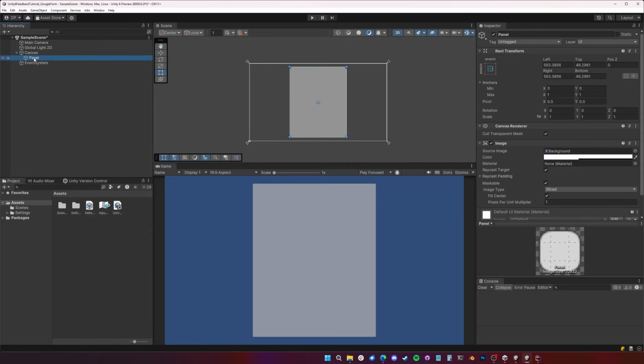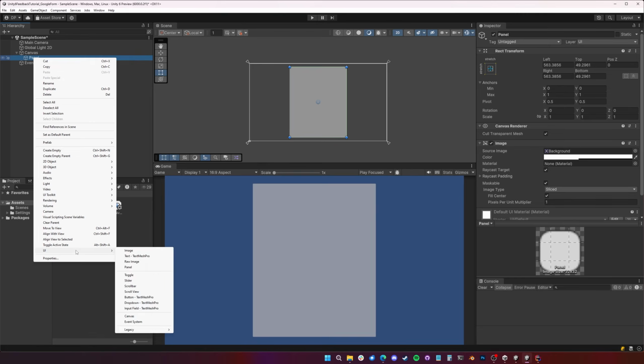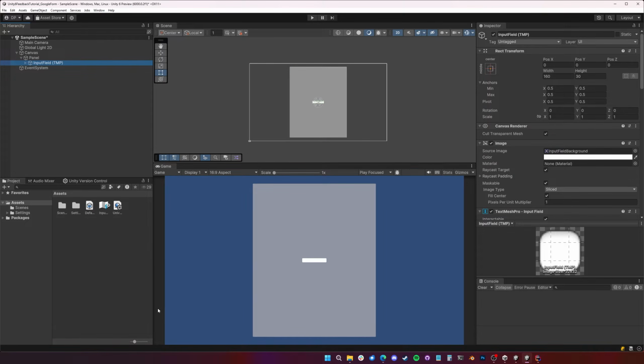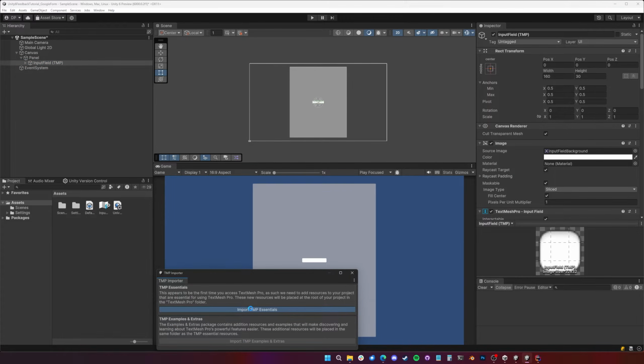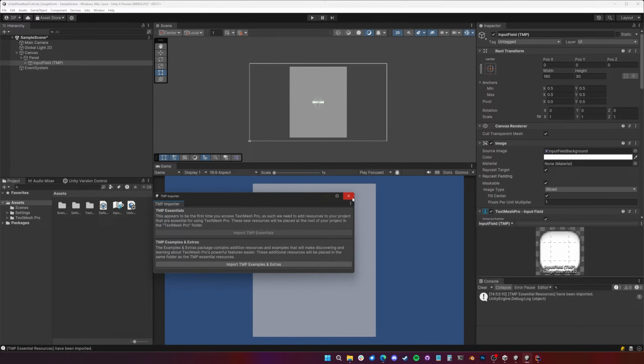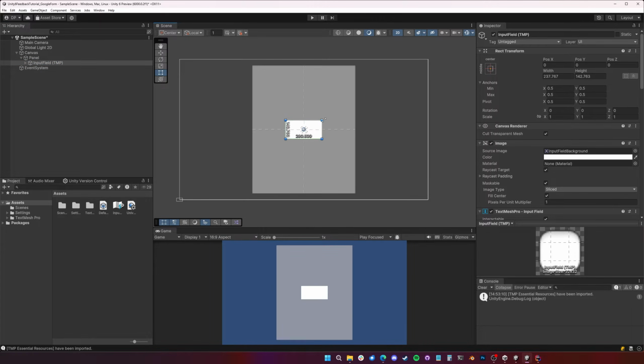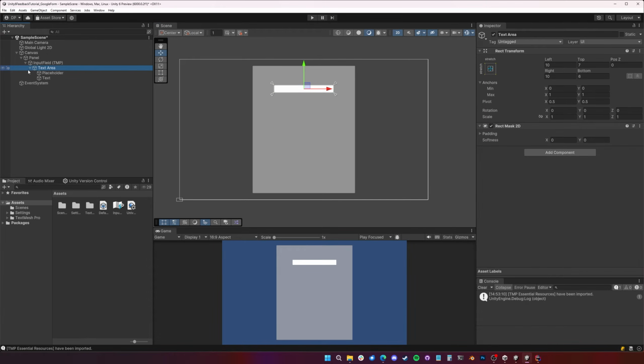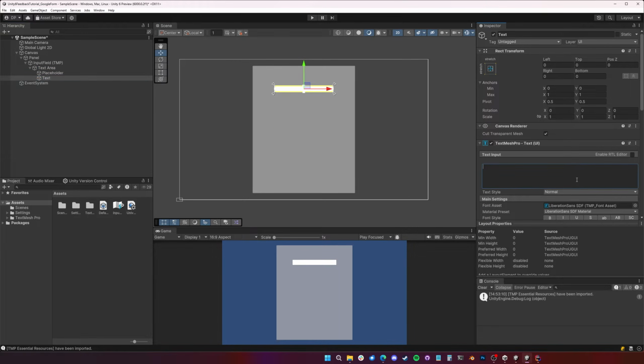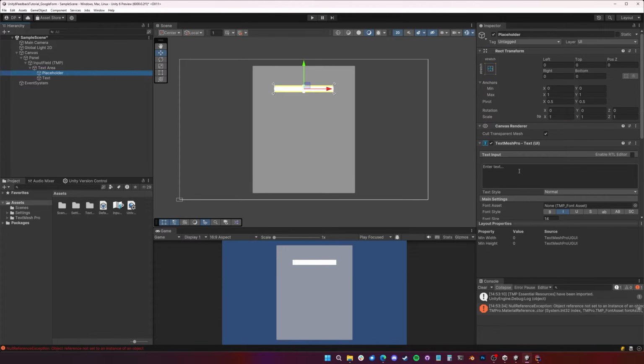So I'm going to keep this quite simple. I'm just going to have a few different input fields. So I'm going to right click UI and come down to Input Field, TextMesh Pro, and we'll hit Import TMP Essentials. If you're doing this in a new project and you're not already using TextMesh Pro, you'll need to do that. And we can see our input field here. I'm just going to resize this slightly, and we'll bring it up here. Come to our text, and we'll enter some placeholder text.